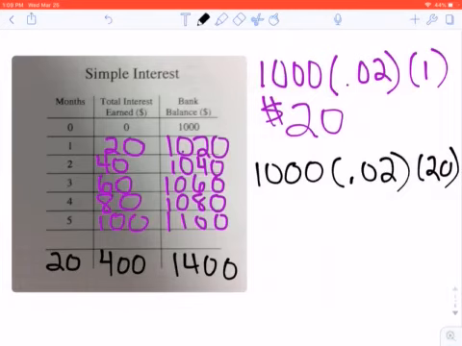Now we're going to graph this information onto the graph that's underneath your table, and the graph shows time in months versus interest earned. So we're going to be graphing the months and the interest, not the bank account balance. The months is going to be my X, and the total interest is going to be Y. Go ahead and pause the video, make your graph, and then compare it to the graph that I'm going to show you.